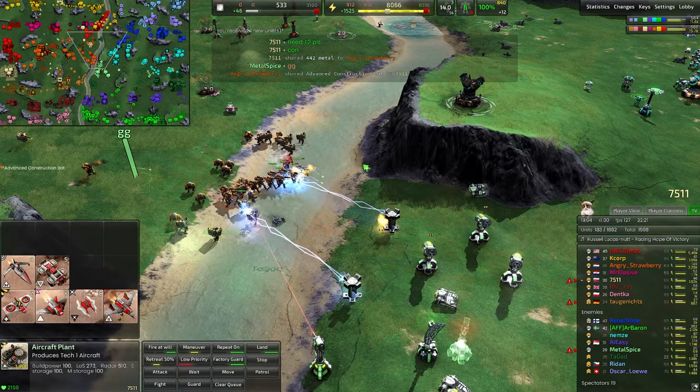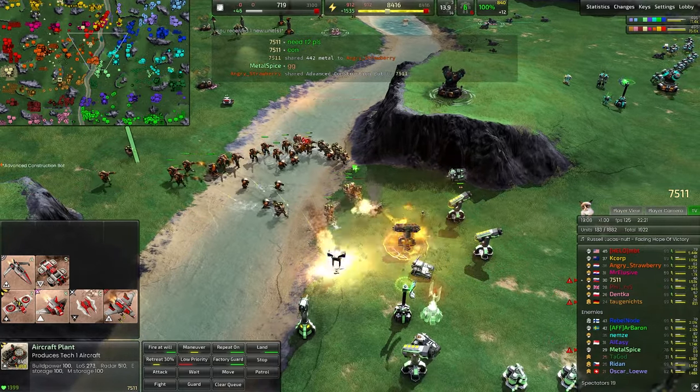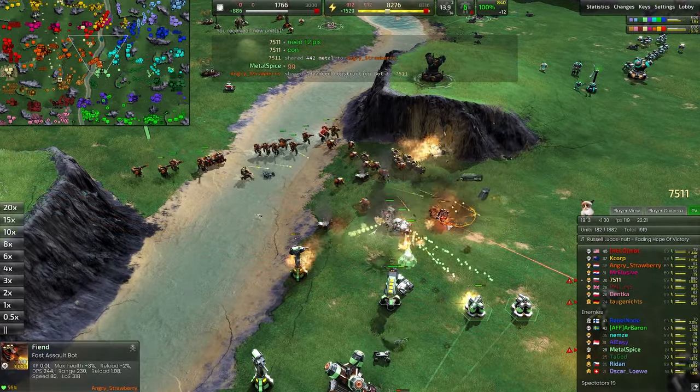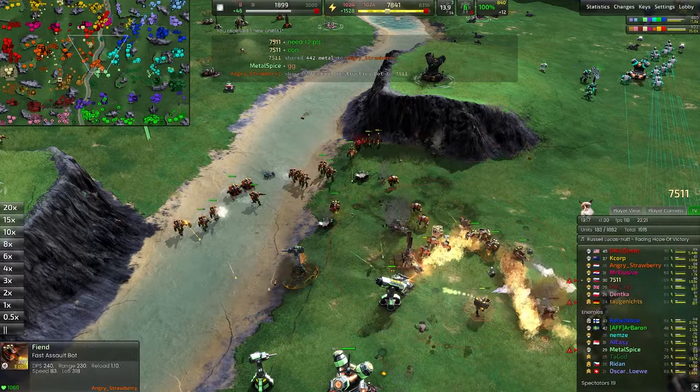Well, lightning turret's actually firing away at Sheldon. That's not supposed to happen. There we go. Fiend's moving front here. It's like, wait a second. We'll take the brunt of the lightning damage for you. Just let the Sheldon do their thing in the background, firing away at full power.